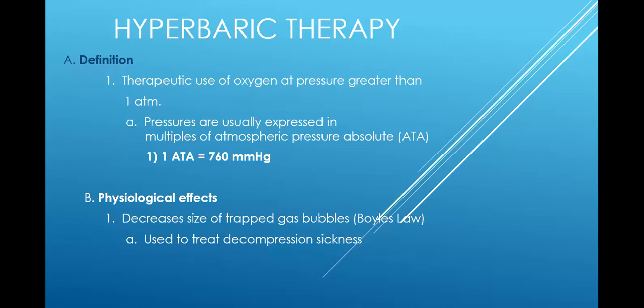Remember, we talked about this a little bit. I touched on going down 1 atmosphere, 2 atmospheres, or 3 atmospheres. At sea level, the barometric pressure is 760. That's 1 atmosphere. We said the pressure of oxygen at sea level is 159 millimeters of mercury, because 760 times 0.21. Now, if we want that oxygen to do higher work and work stronger, we can go down an atmosphere. So what would the pressure of oxygen be at 2 atmospheres? 319. So that same room air now exerts a pressure of 319 millimeters of mercury.